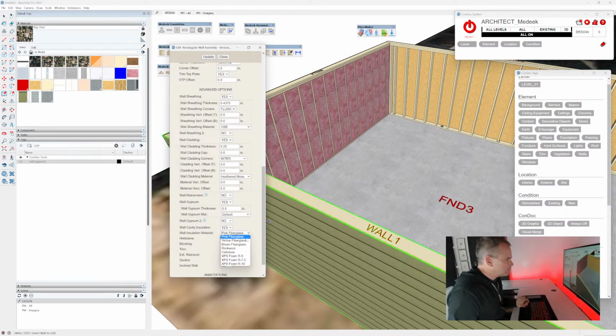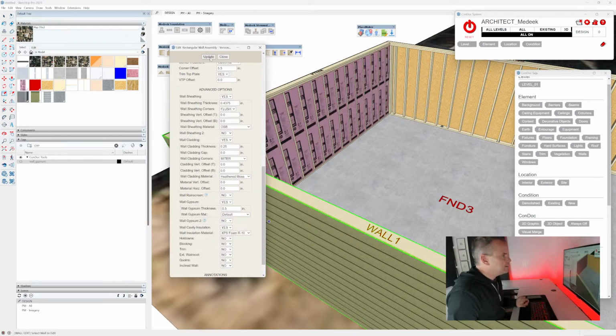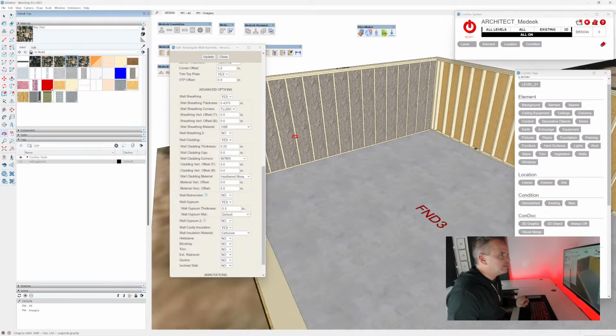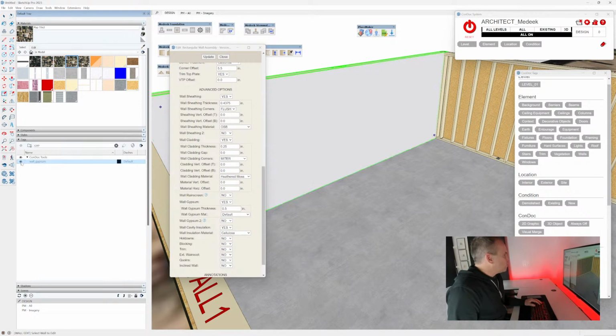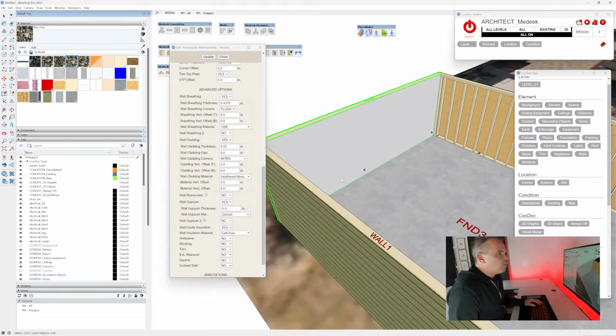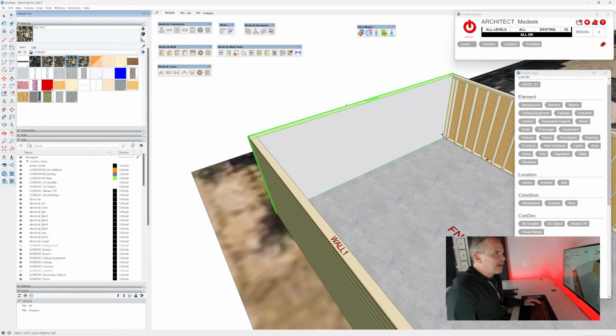And certainly you could also choose maybe foam. I don't know, let's do that, update. Oh, foam, yeah, I was thinking like a spray, maybe a cellulose, whatever. Whatever insulation you want, you can choose it. And now we've got our wall gypsum. And so that wall looks really good. That's the wall that I want to use for these other ones.